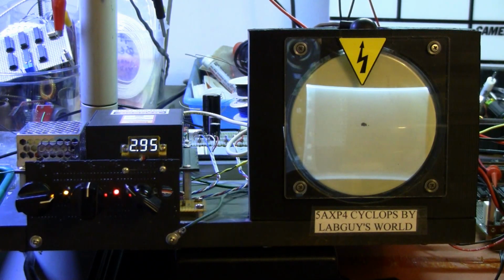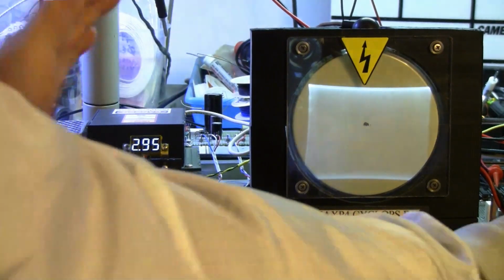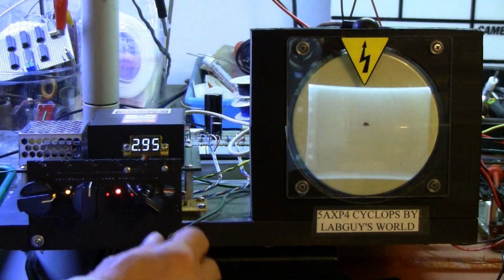Don't worry about the vertical offset. The vertical centering control will be repaired. Right now it works just fine, but only moves the raster up and down about 1/10 of an inch. It needs higher current, as well as the scan circuit did. So at the 1,000 volts in the Chief, this raster would be huge, huge. It's going to be huge.